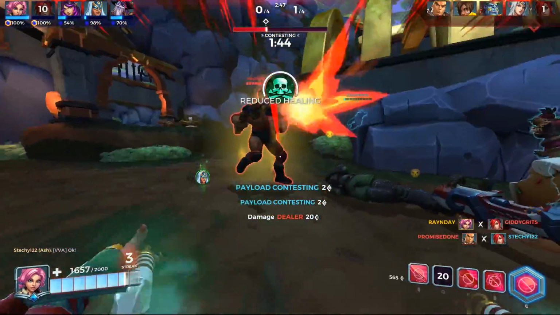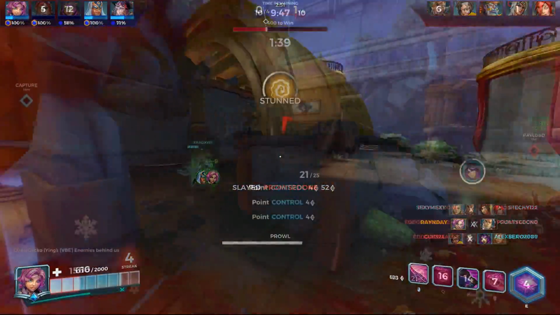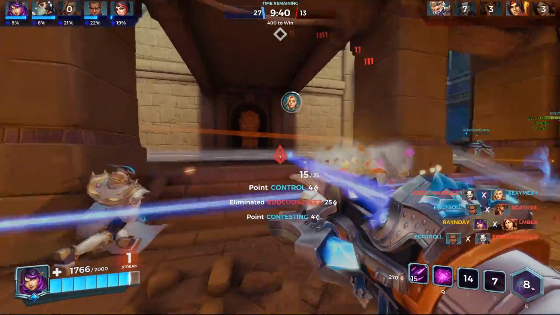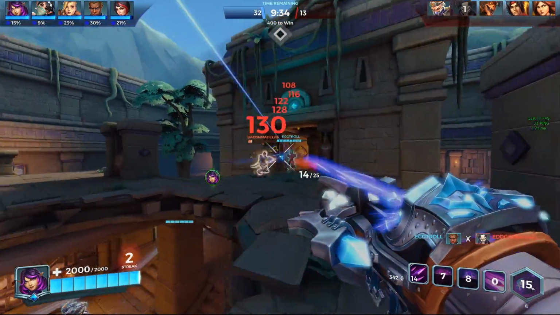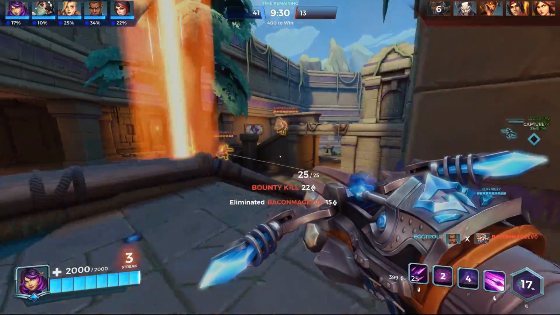The number 5 best flank in all of Paladins goes to Skye. Now, number 5 was so close. This could have been a lot of different champions, and honestly, there's a lot of favorites out there that may not be included in this list, and you could swap them in for Skye. But Skye is basically one of those fringe flanks that gets some mid-tier play, is situational on certain maps, but not really good enough to break the top 3.